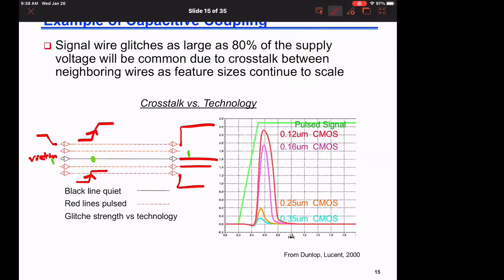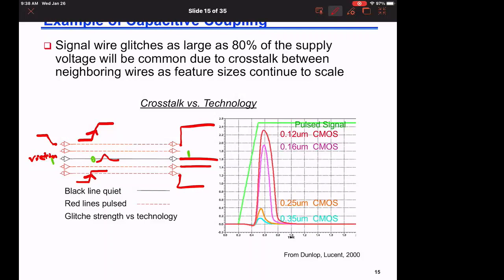What happens here, you have two signals around you that are going up, and you're supposed to be 0. It's exactly like a car standing still in the road, okay? And then two cars coming next to it, around it, and moving fast. They're gonna shake the car and try to pull it with them, okay? So what's going to happen is that the capacitance is going to cause a glitch on the signal. Later, very much later, we're gonna explain this.